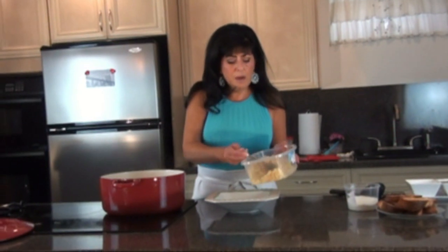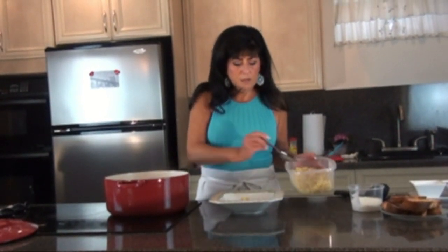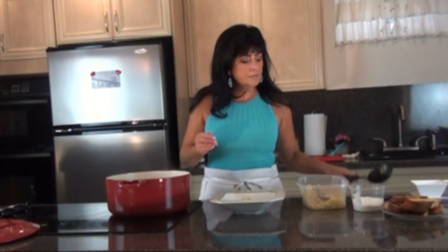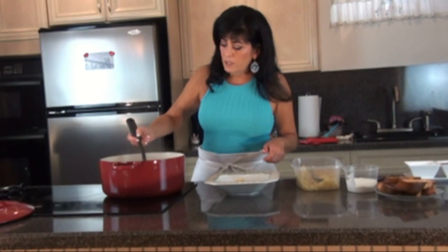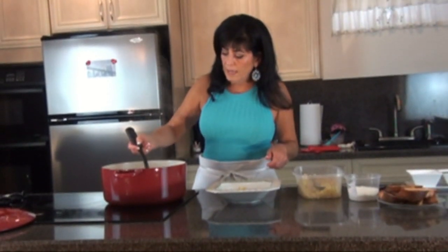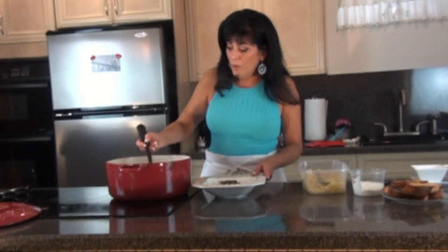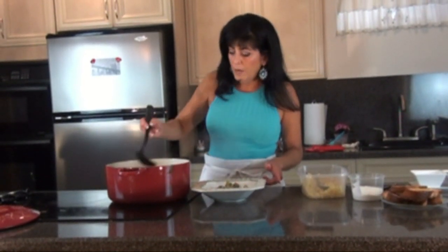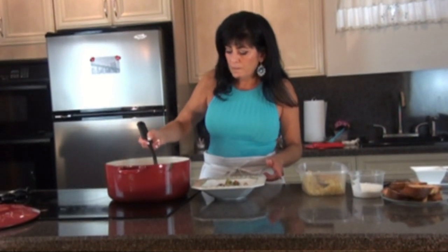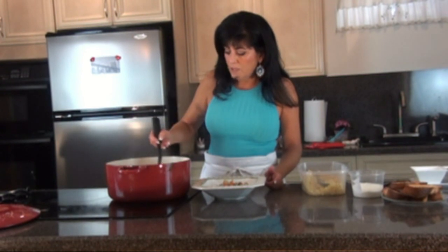Right here is my pasta. And I'm going to put some of this at the bottom of the bowl, as much as you like. And now let's ladle our delicious soup. Ooh, that looks good and healthy for you. And we made this out of a rotisserie chicken. They did all the work by cooking the chicken for you. Look at the carrots and the celery. Boy, that looks good.